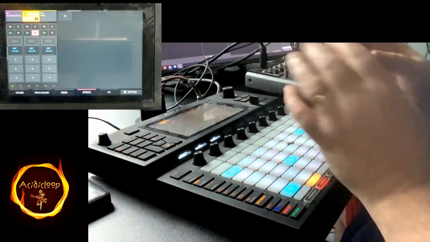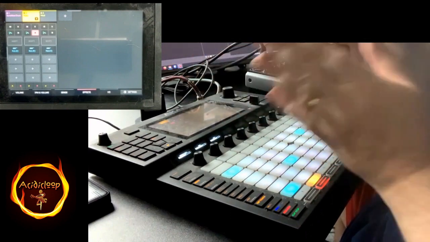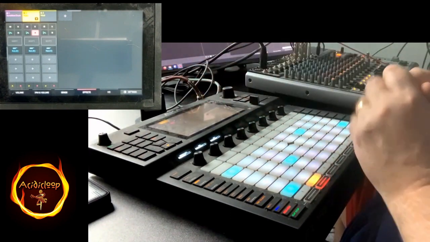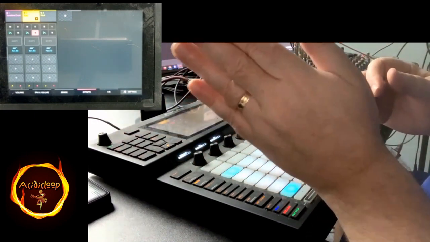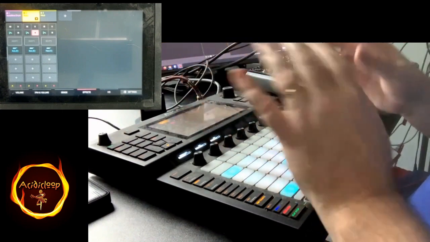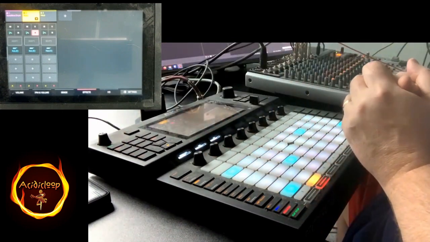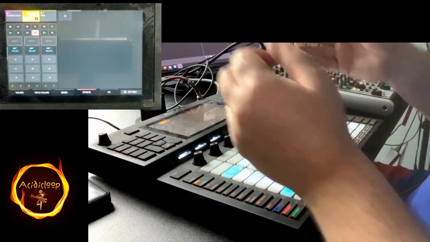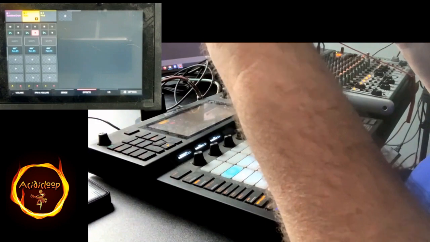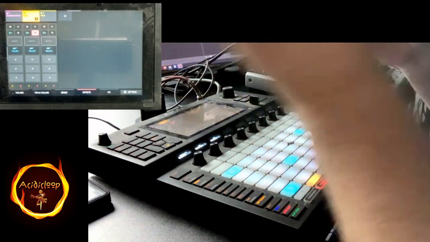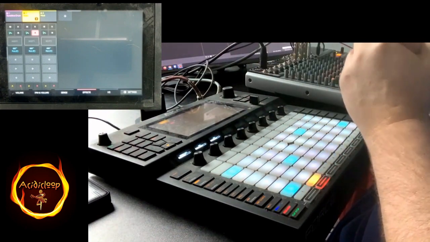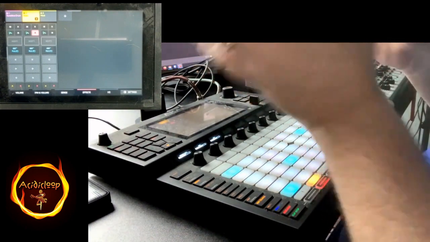If you want to keep it in the fat range of 40 hertz to 100 hertz or something like that, then you can set your high pass filter to cut off the lower end stuff, maybe around 20 hertz or 30 hertz, or whatever is good for your ear, because it's not always the same for every song. It's not a hard and fast rule, just general rules. Same thing goes for vocals. Vocals usually don't need to be in the lower ranges of like 80 to 100 hertz, or in some cases even up to 800 hertz, right?